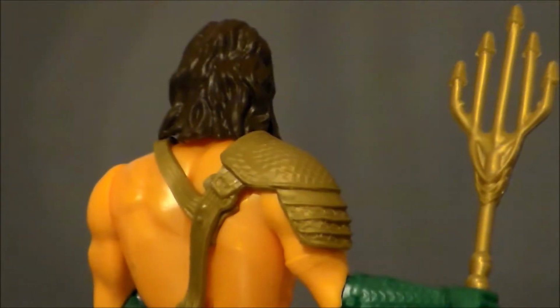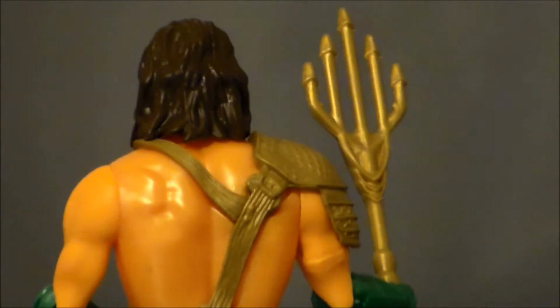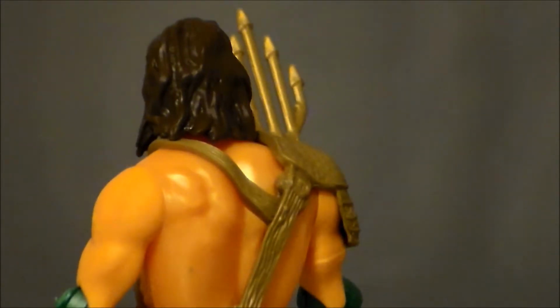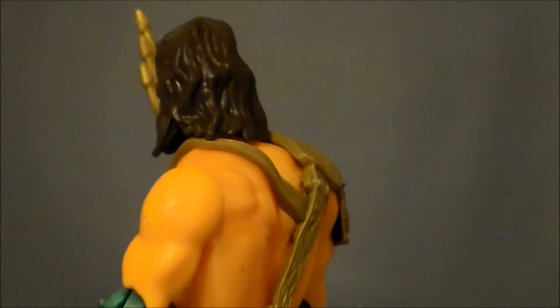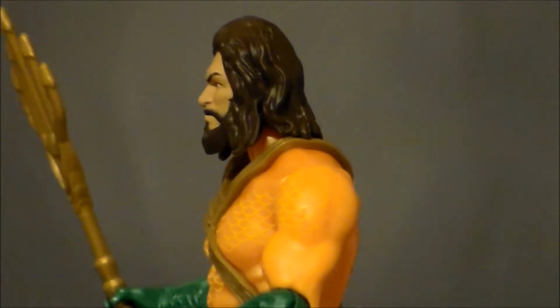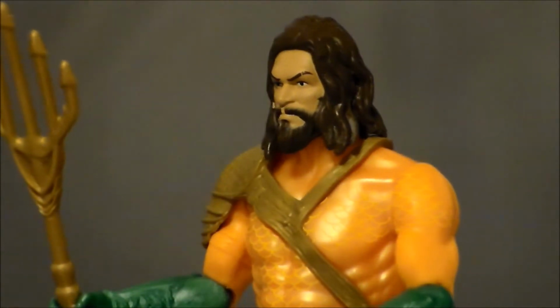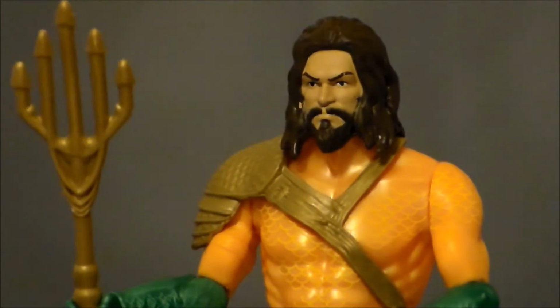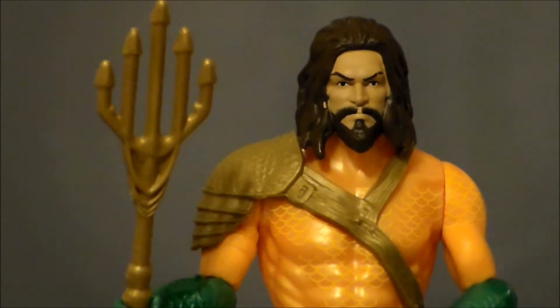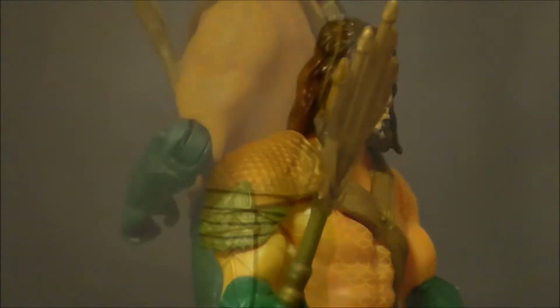I think the highlights that the actor had would have been nice. The trident is just a basic gold. Again, maybe some black wash would have been really nice on this figure, but it is a $7 and some odd cent figure, so I can't complain too much, I suppose. So, good customizers are definitely going to have a field day with this. It's a great base figure to start with.